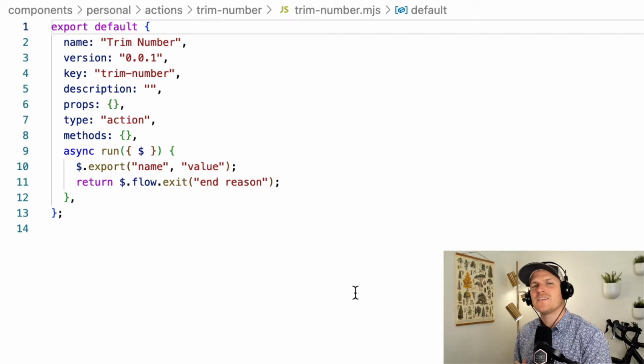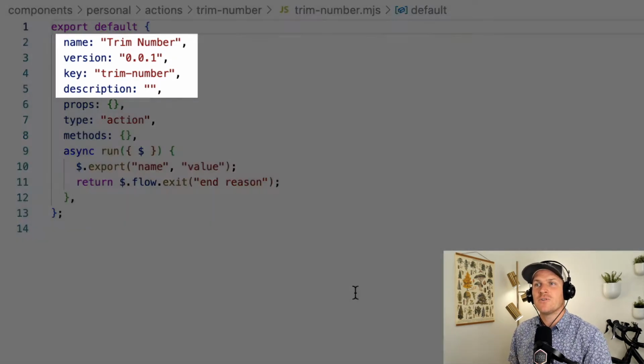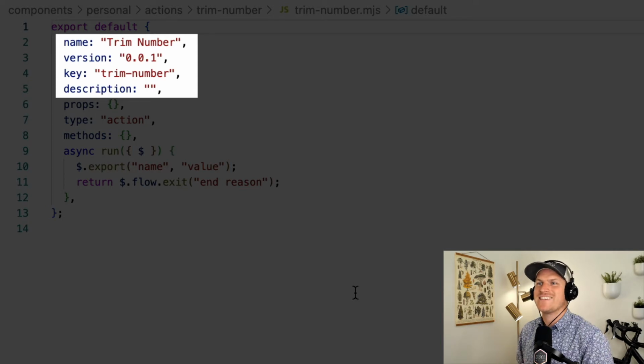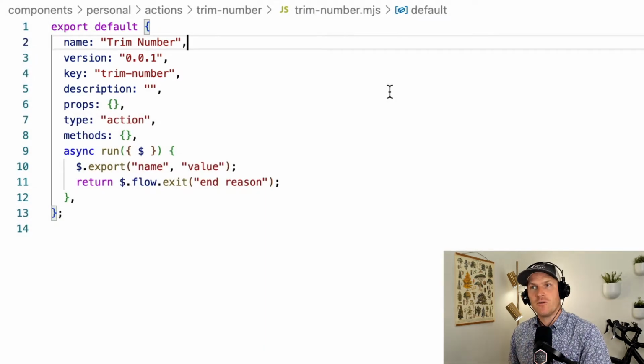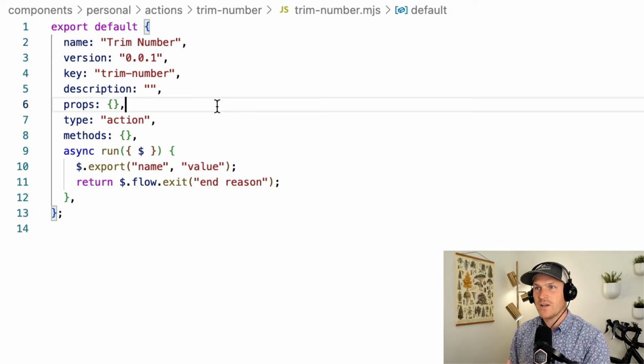We covered these basic similarities between Node.js code steps and components within our Components 101 video, but just to reiterate, the big differences here are the name, version, key, description, and type properties on this object. These fields help add new elements to the UI and the builder mode, and they also allow us to keep track of the version in case you make changes to this action in the future. That way you get that little prompt to update the action in your workflow if there is a new version available, if you've made changes to your code. All right, so let's get started.